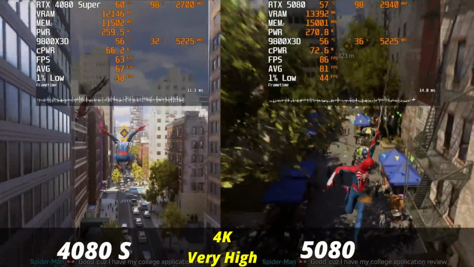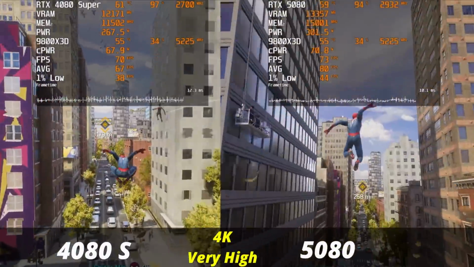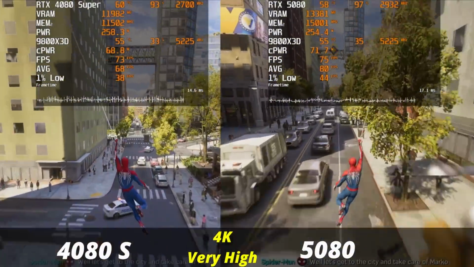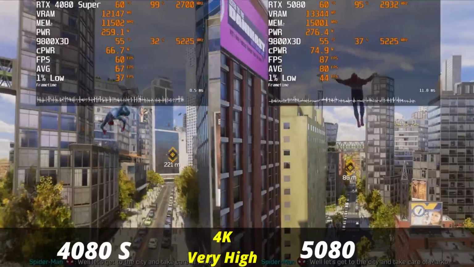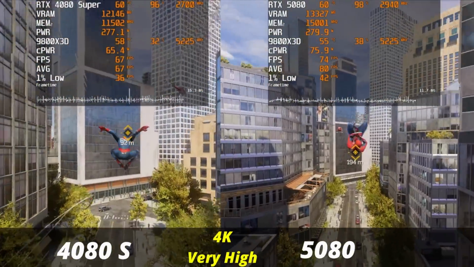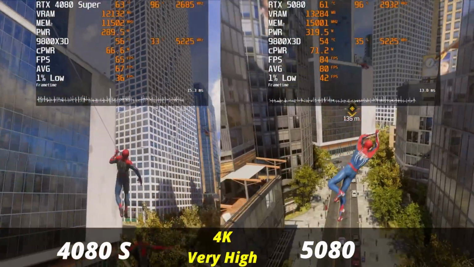And the average frame rate for the 4080 Super is around 67, 68 FPS, whereas the 5080 seems to be holding steady at about 80 FPS. And the temperatures are more or less about the same. However, the 5080 is still clocking higher and pulling in more wattage when compared to the 4080 Super.